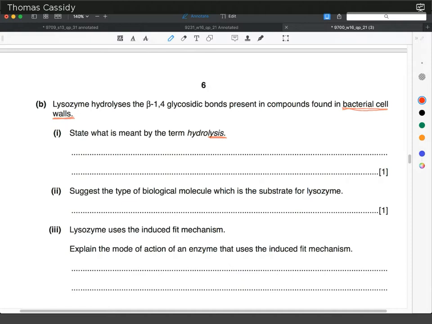So not much more to say other than to be able to know. A bit of a tricky question that might not be something you remember, but it is only a 1 mark. So that's pretty much it for that one. If you didn't happen to know specifically what this molecule was, you could have just said carbohydrates or certain sugars like polysaccharides, and they would have accepted that as well. But yeah, they were looking for the molecule found here.